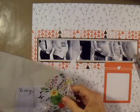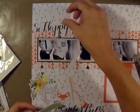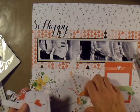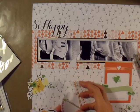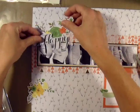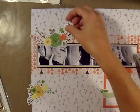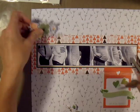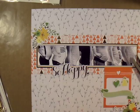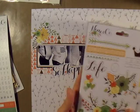And then I just pull out the ephemera pieces and look through it. I love the So Happy, but I don't think I wind up using it. And there's lots of little hearts and florals and stuff. And I love how the floral pieces just kind of pull all the colors together. I didn't want anything that would cover up the photo too much, because you kind of have to see the whole thing in order to get the progression.